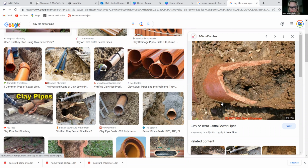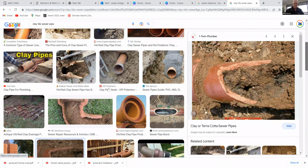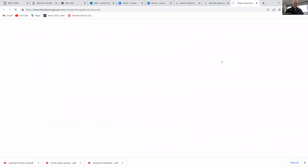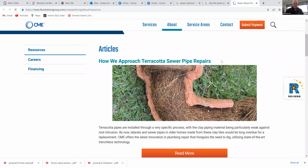I think that for our agents that are watching, it's so important that you're recommending it to your clients. I mean, obviously we can't make them get this, but just so you guys are aware, these are not covered by their home warranty. On there, full of roots. Yeah, that's what it does. So that's why your toilet paper can't get down it. Yep. But this is not something that's covered by home warranty, and this is not something that's covered by their home insurance. So this is only covered by their pocketbook.